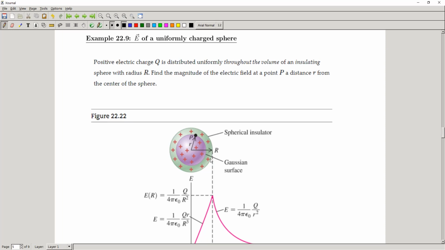And we have this nice drawing here to sort of show what we're doing here, right? So we have the center of our sphere here, and our small r goes out to the edge of our purple Gaussian surface, and then our large R goes out to the edge of our charge distribution, our insulating sphere that has a uniform charge distribution over it. And then outside of that, as our r grows larger than that, we're going to be outside of this thing, right?